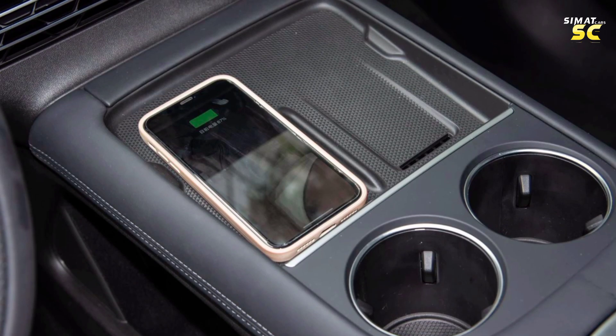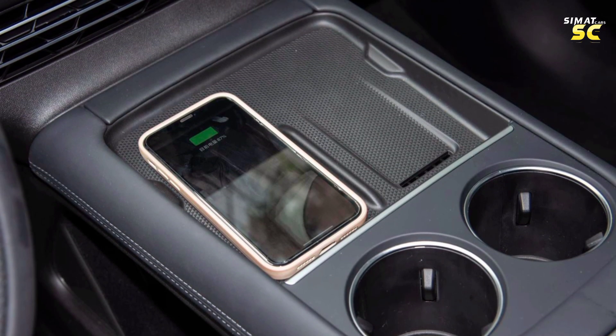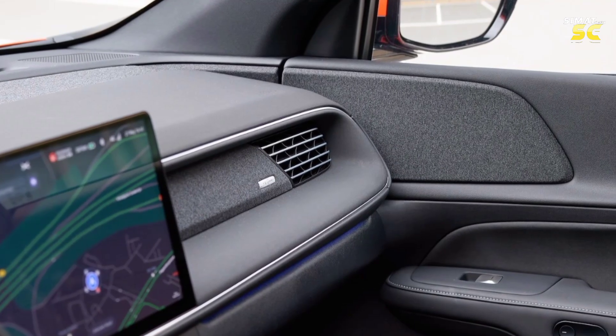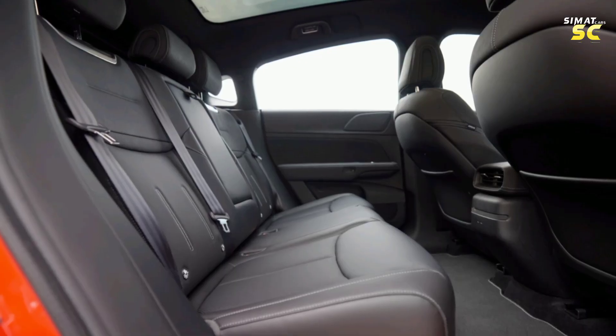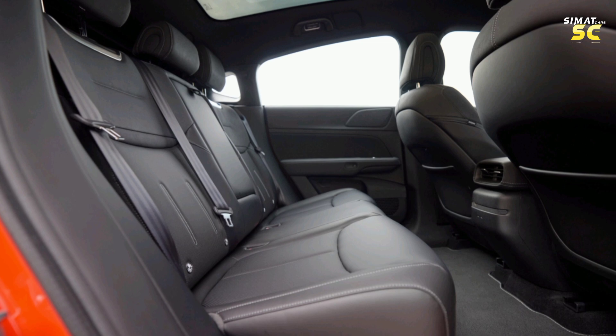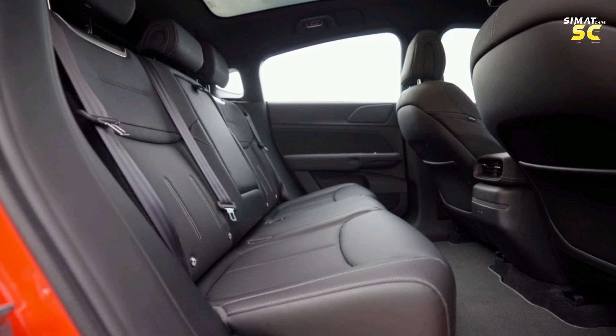There is a pair of wireless chargers for phones, and the audio system features 18 speakers. X-Peng is characterized by developing its advanced systems and technologies in-house rather than sourcing them from external companies. X-Peng cars have received official approval from the state of California to be equipped with autonomous driving technologies in U.S. states that allow the use of such systems.